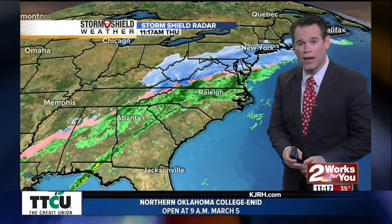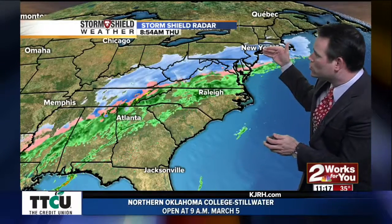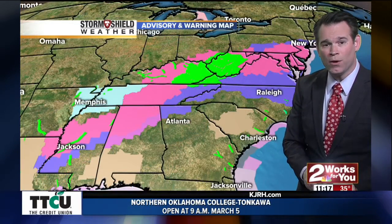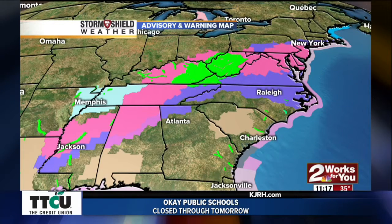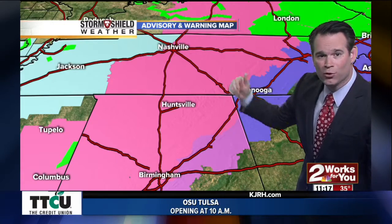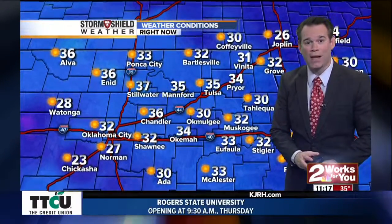The winter weather, which we did see over the last few days — you probably heard about it — is now a big storm system working its way toward the east coast, but it's moving fairly quickly, so by tonight most of that winter weather will be out of there. I just want to show you this map so you can take in the colors and notice all the colorful warnings and advisories. If you see a county which is highlighted, that is either a winter weather advisory or a winter storm warning. Some of the worst travel conditions right now are through parts of Tennessee, where there are winter storm warnings in effect for the Nashville and Knoxville areas.